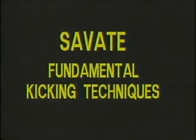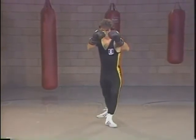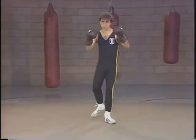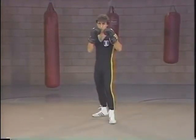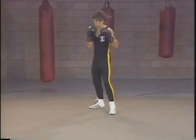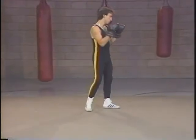Savate fundamental kicking techniques. We're going to see right now the coup de pied bas. So the coup de pied bas is a kick which can be delivered with the rear leg or the front leg, with a complete extension of the leg and the foot, and we strike with the inside edge of the shoe.